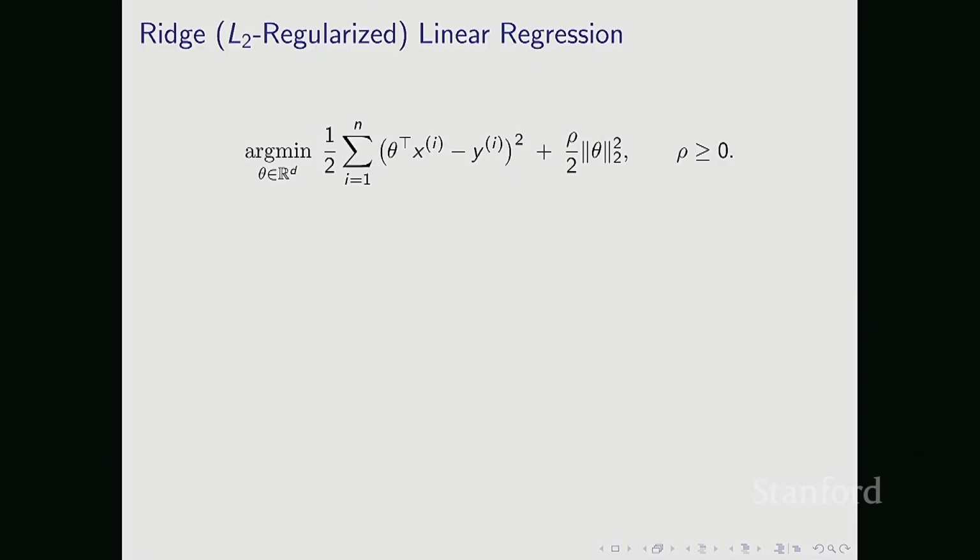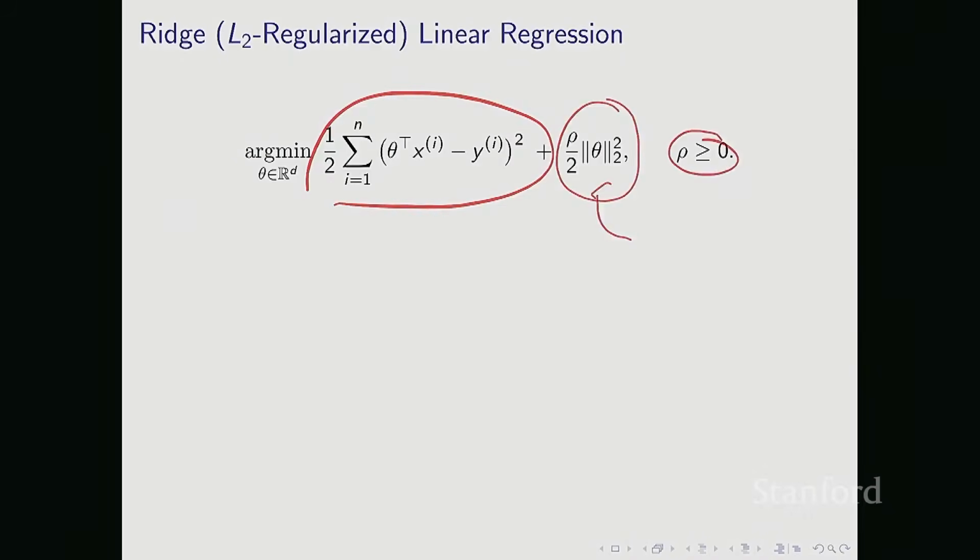Okay. Let's look at least squares. This is going to be ridge regression. We're going to be able to derive an estimator here and see everything that happens underneath the covers. Ridge regression here is your favorite least squares that you've done before, and then we add in this new penalty term, for some rho that's greater than 0.